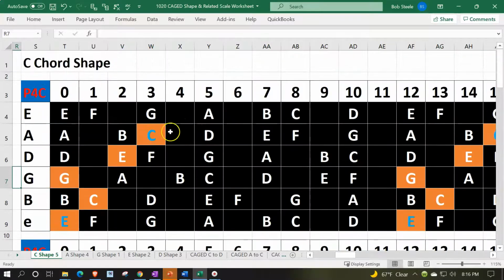So in other words, if I analyze this shape, we've got the C in here, we then have an E, we have a G, but then we have another C and another E. So we have C, E, and G in place, but instead of just having 3 strings ringing out, we have 5 strings ringing out, and that's okay. It's still just a plain old C major chord, because all 5 of those strings ringing out are just repeats of the same notes involved. Now, they're going to have different octaves and different voicings. That's why it's really nice that you can finger this same chord in different areas.